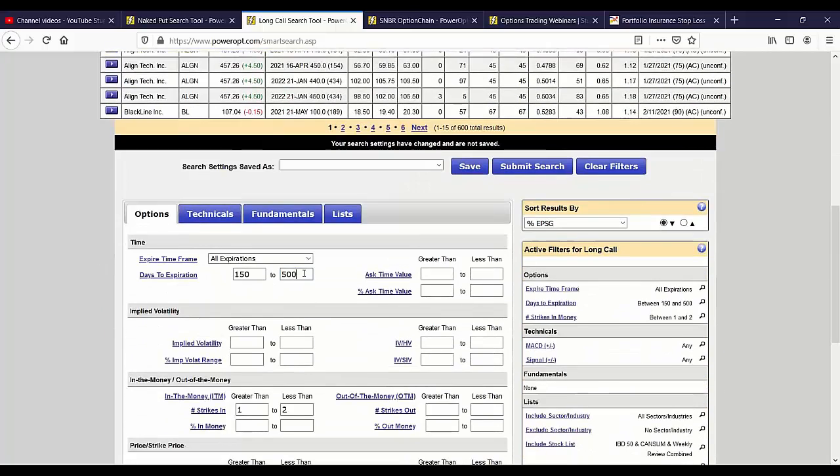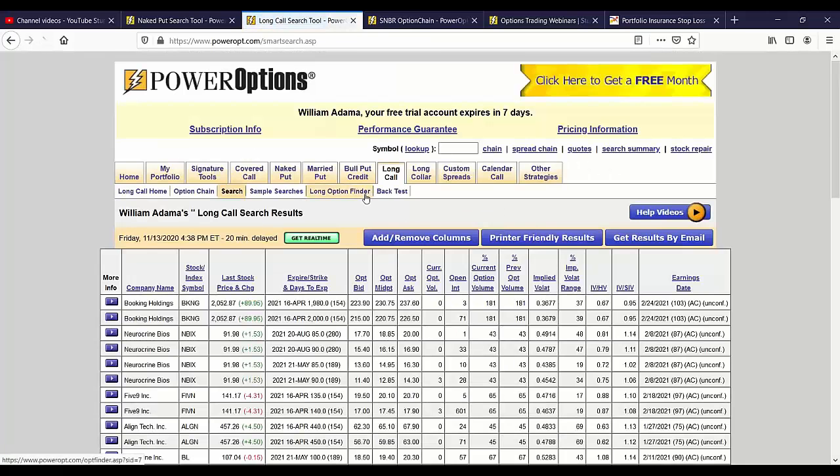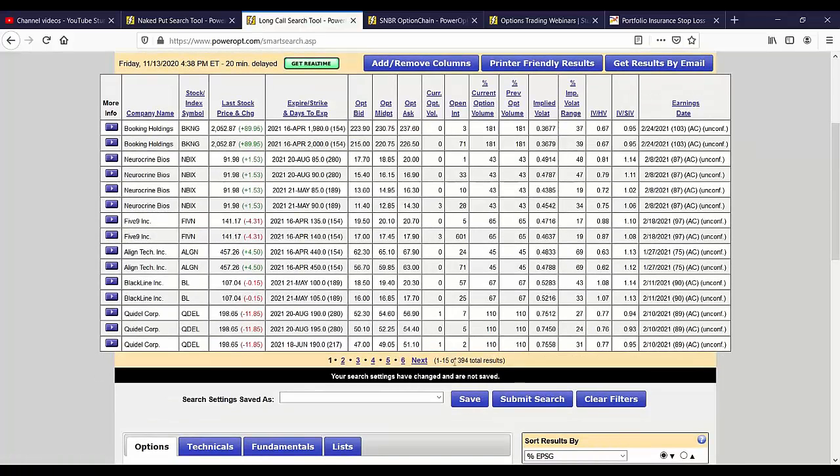Now you could narrow it down and say, yeah, I want to be 150, but I want to be less than 300. This might cut it in half. You don't want to be a year out in time, William. That's it. Okay, now you're down to 394. Not quite by half, but there you go. Okay, and then you can tweak it.